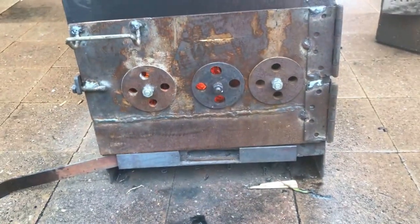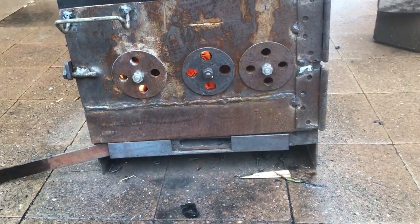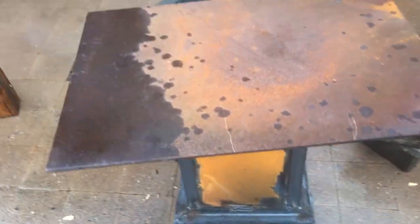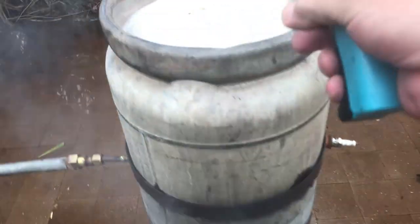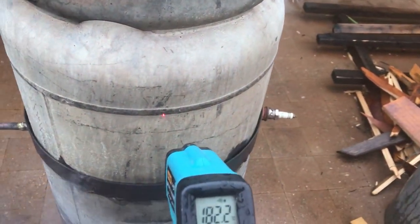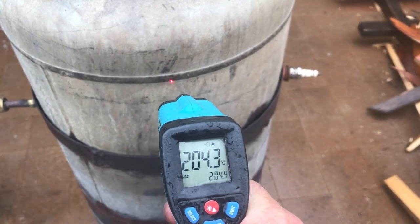And with the air ports open, it helps. So we've been running for 14 minutes now, and we're not at temperature yet. We're at 280 there, and on the seam we are 200. So the water's still flowing at this rate.